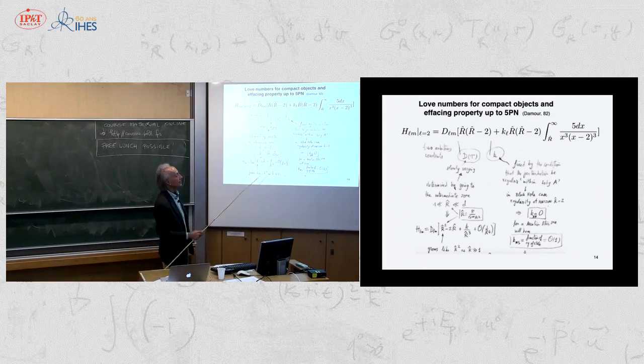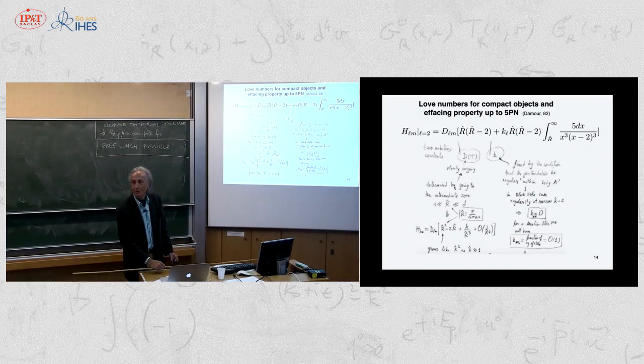And when you look at it, you find that this coefficient, at the end, in the equations of motion, creates something at the fifth post-Newtonian order, 5 loop, which is beyond what we can compute today. So this was the proof, what I call the effacing principle, that the fact that the object is a black hole or a neutron star will not influence the thing outside up to a very high level of approximation. There was also the consequence that for a black hole, you need this coefficient to be 0.